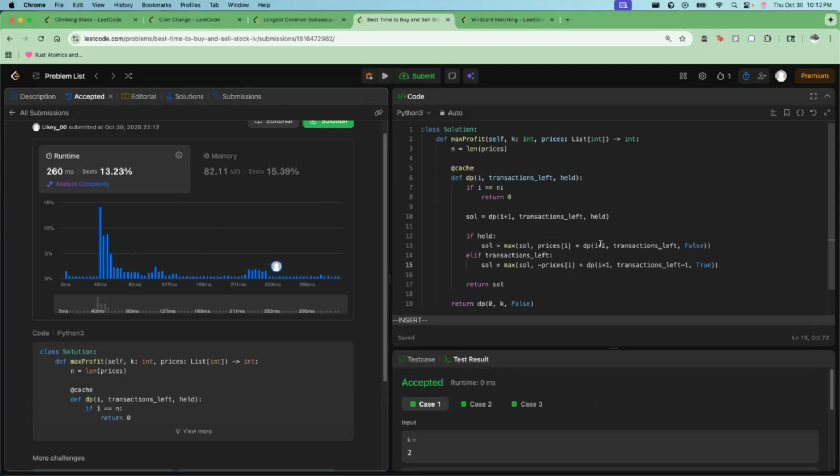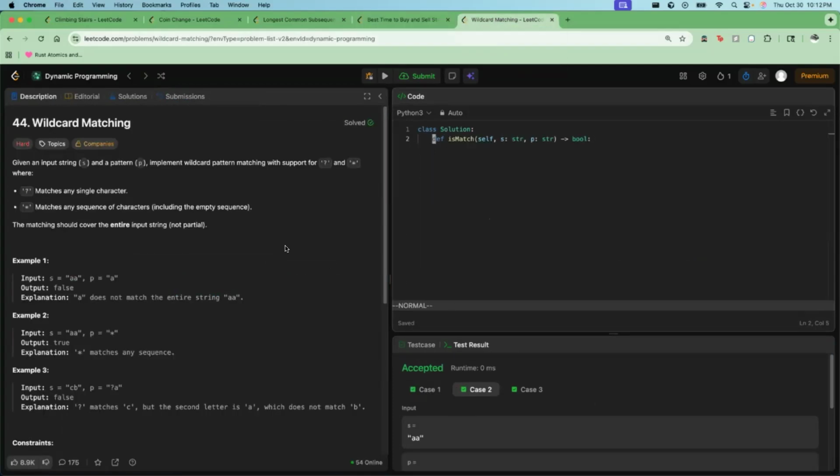Okay, again, just as I was reiterating, the same exact technique that we've been using even for the very easy problems does work for much harder problems. Now to move on to by far the hardest problem that I'm going to address, it's going to be wildcard matching. So another string one, we're given an input string S and a pattern P. We want to implement wildcard pattern matching with support for a question mark and star.